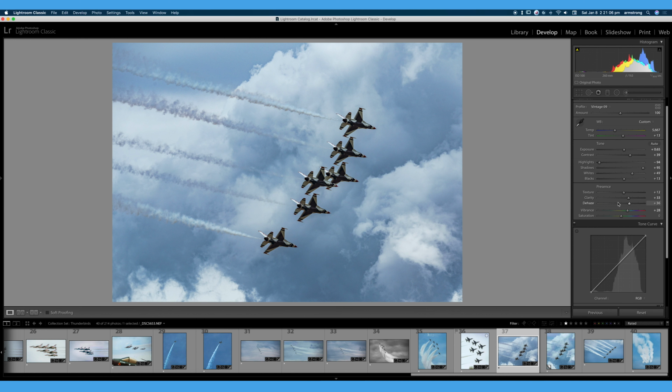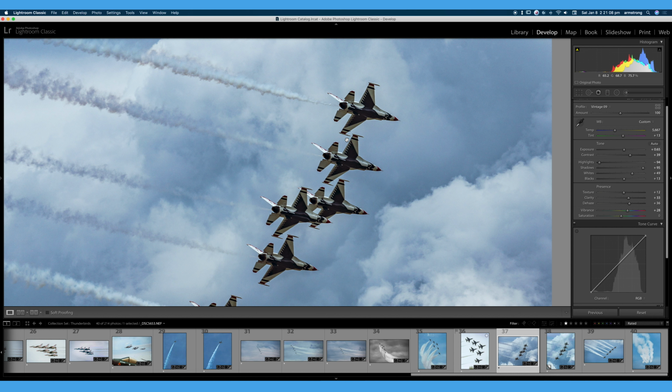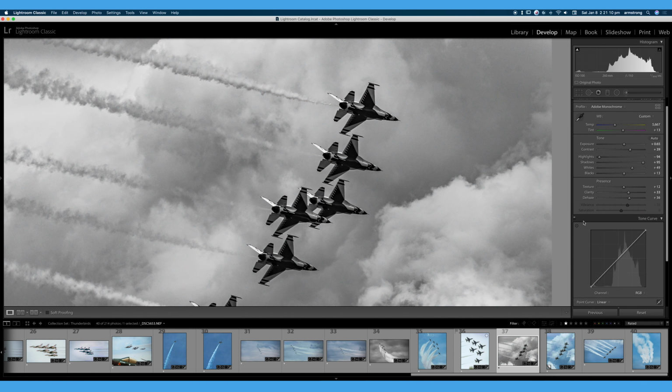Now, black and white, as I said before, really emphasizes that noise that's in your image. And one thing you need to do is emphasize that sharpness just a little bit. So I add sharpening to every digital image that I take, and sometimes texture just makes it pop a little bit more. You will get some of that noise like I discussed in my presence tab video, but I like to add just a little bit of texture.